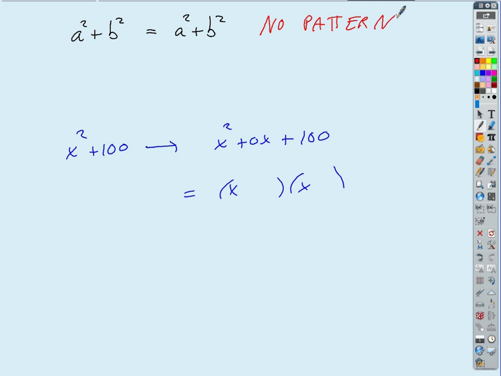This is what we would call, for example, right here, an irreducible quadratic factor, which is a word we'll use when we get into factoring polynomials. Meaning you can't break it down into a product of two linear factors, you know, x plus this times x plus this. It doesn't work. It never works.